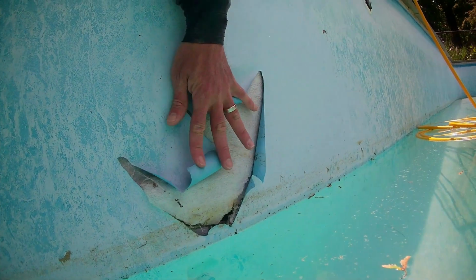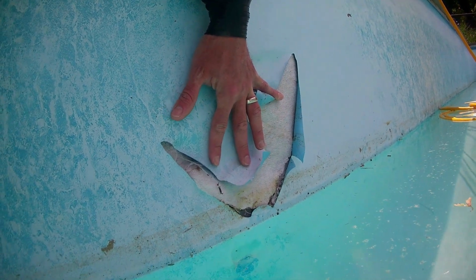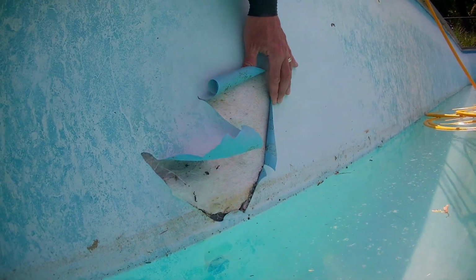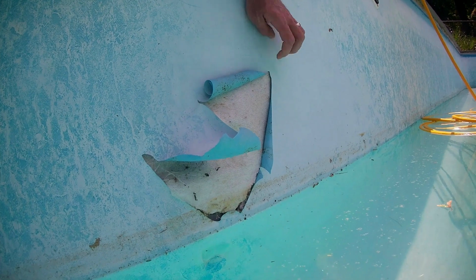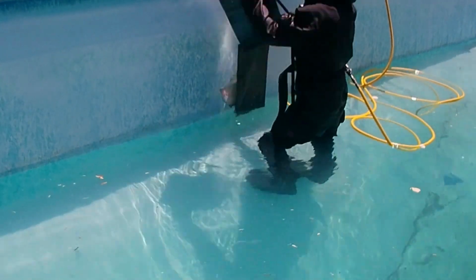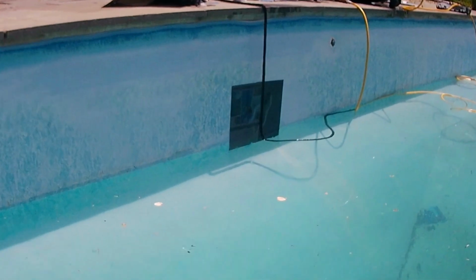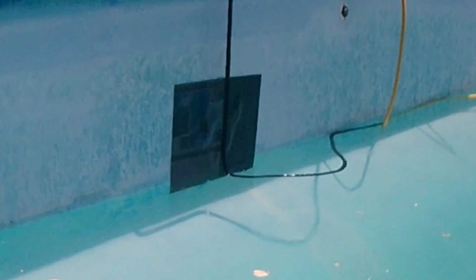When we are dealing with large tears, you need to assess the issue before you perform any repair. You need to have an understanding of the size of the hole. You need to know the size of the tear so you know the size of the patches we will use. For tears like this one, you need liner sample patches as large as possible. The greater the surface area your patch covers, the stronger the patch will be.